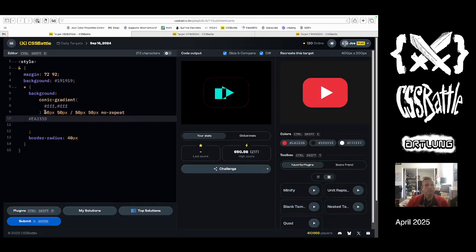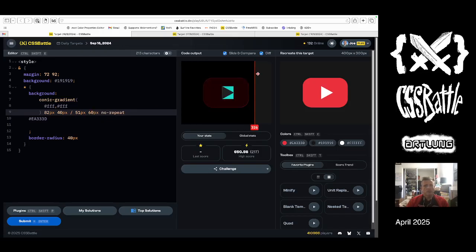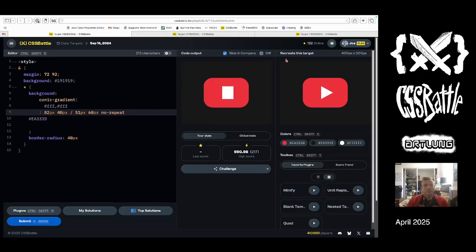All right, so let's move this into place. 6, 7, 8, 81, 82. And then looks like the width is a little small. 51. And then this position is too low. Let's do 40. Okay, and so the height needs to be 60, roughly. And that's how we do that.